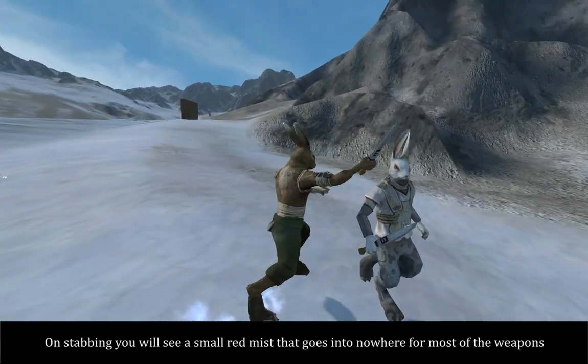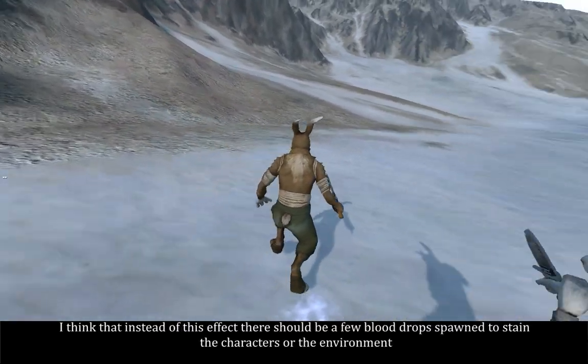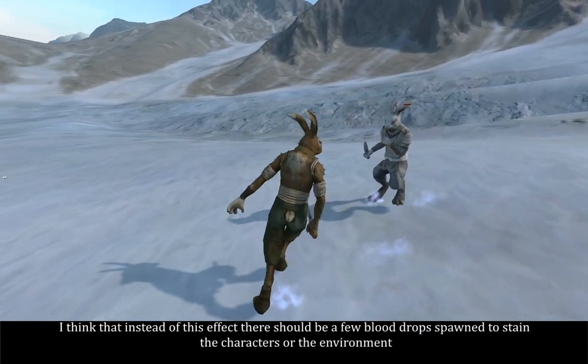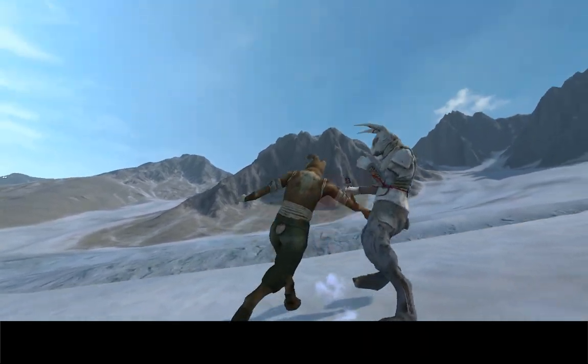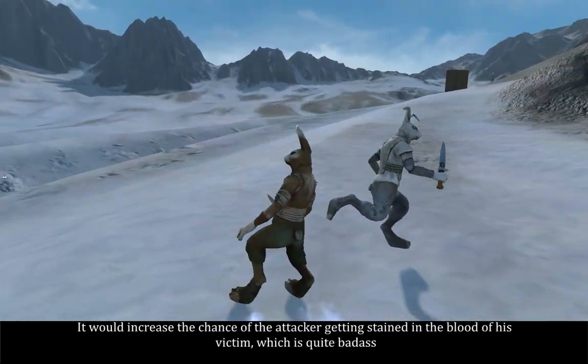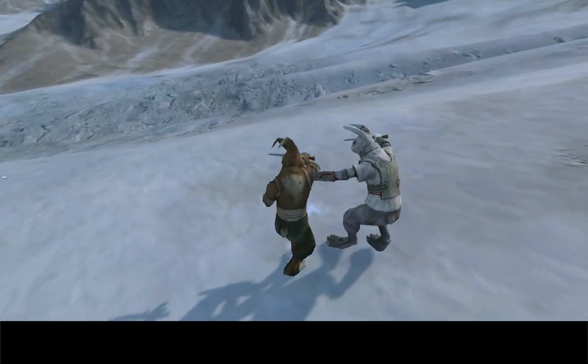On stabbing, you will see a small red mist that goes into nowhere for most of the weapons. I think that instead of this effect, there should be a few blood drops spawned to stain characters or the environment. It would increase the chance of the attacker getting stained in the blood of his victim, which is quite badass.